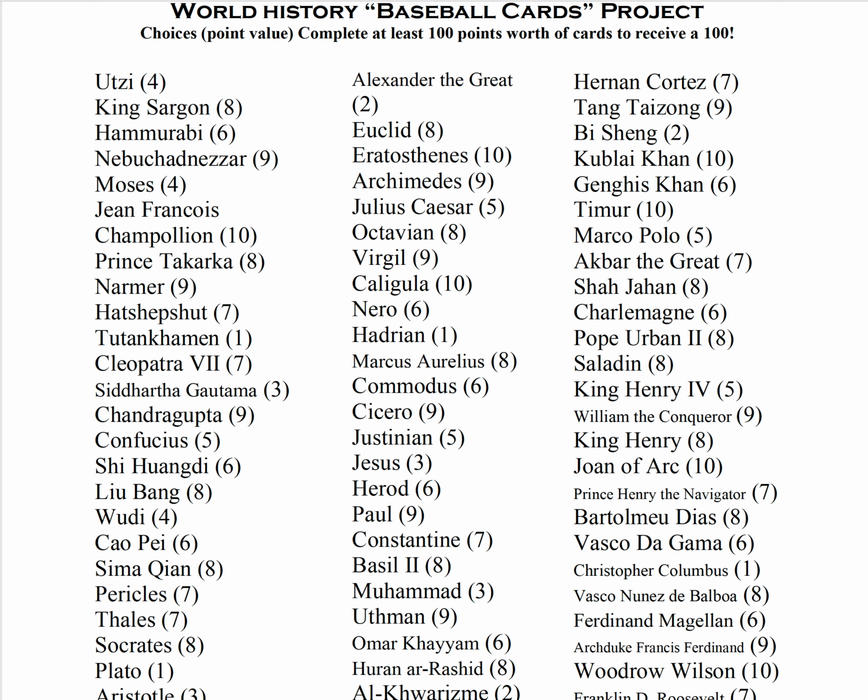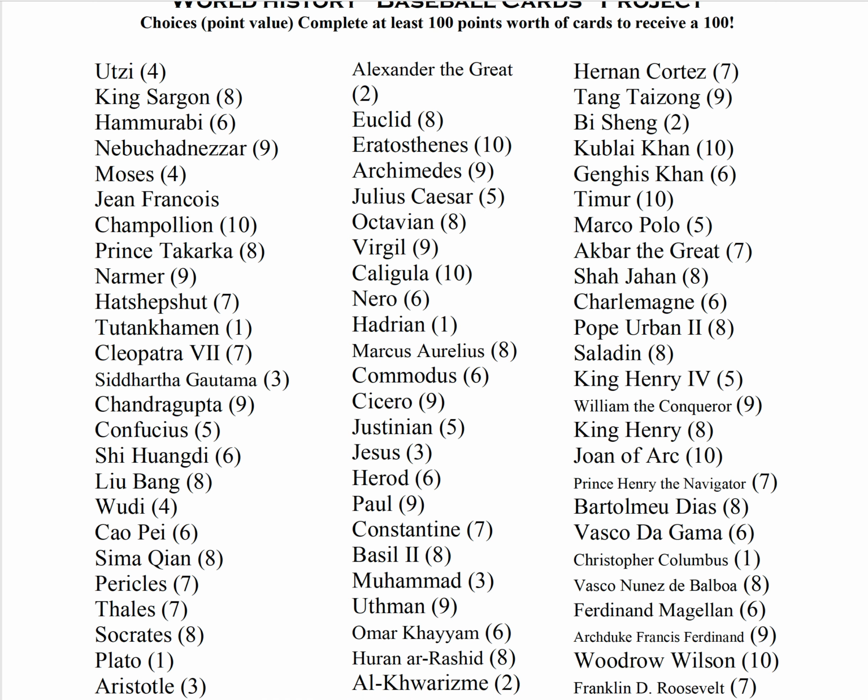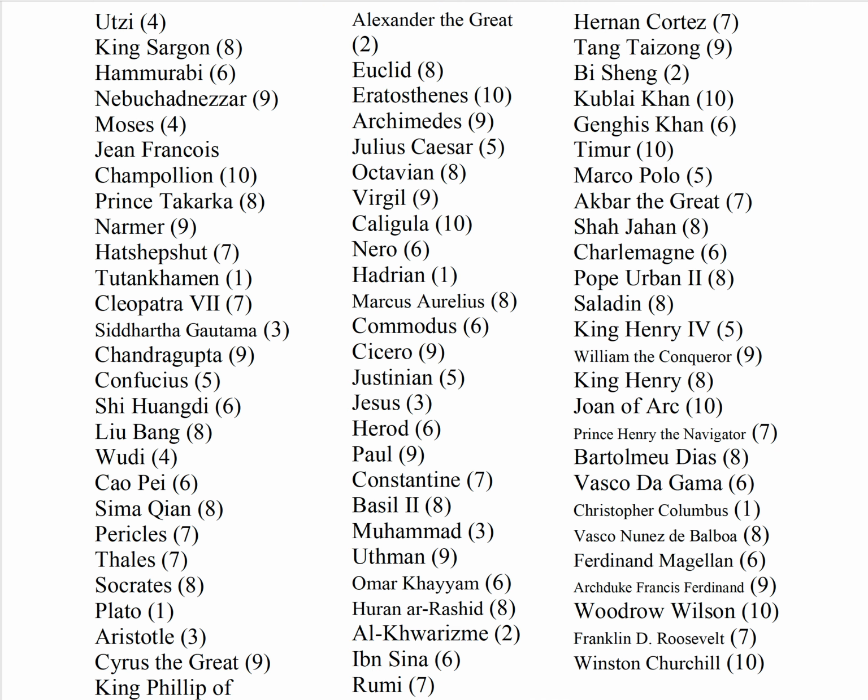Okay, it's entirely up to you who you choose. You'll see that some people will have more value than others, but simply all you need to do is select the people that you're interested in making a baseball card of, that you think you would enjoy. Don't get so caught up. Don't just pick people with giant point values. Okay? I'd rather see you do, instead of 12 cards, 15 cards of people you really enjoy.